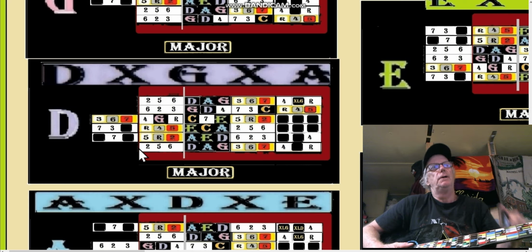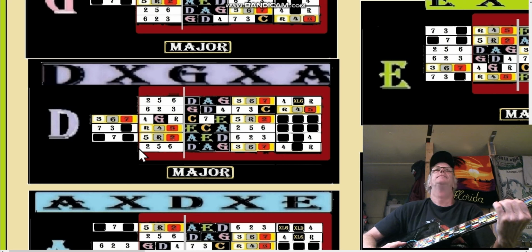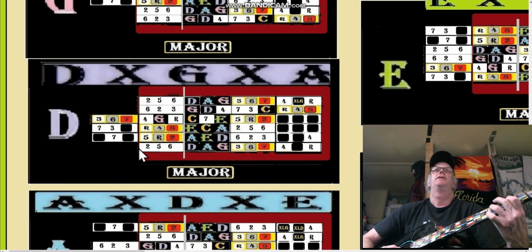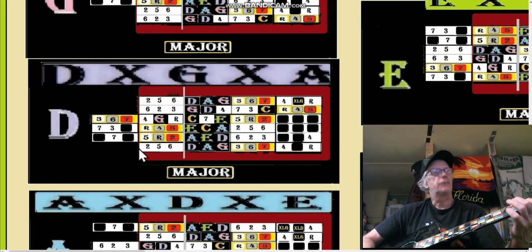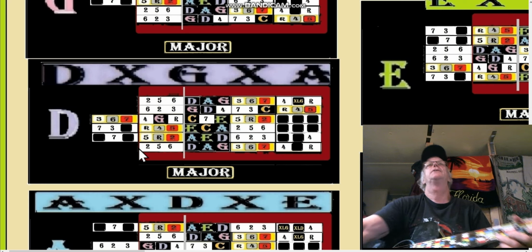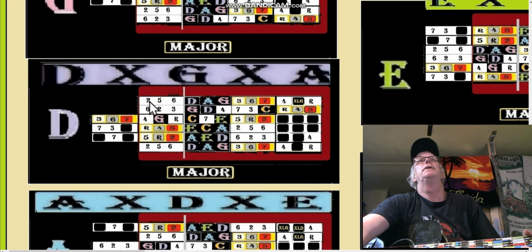All right, so it'd be like 2, 3, 2, 3, 5, 6, root, 2, 3, 5, 3, 5, 6, root, 2, 3. Okay, there's your first one. The second one is an A shape, 4th.